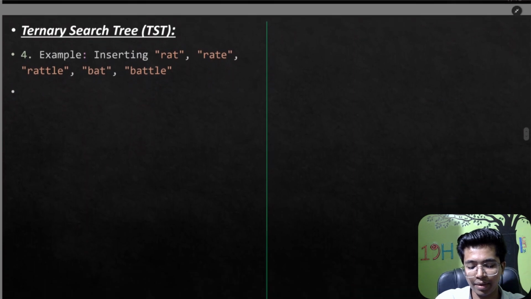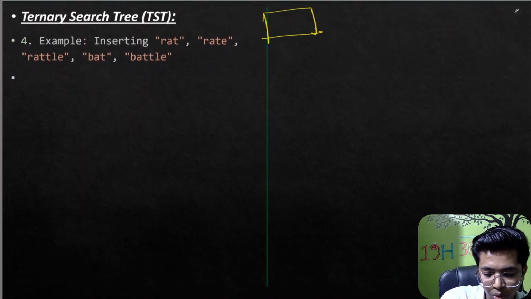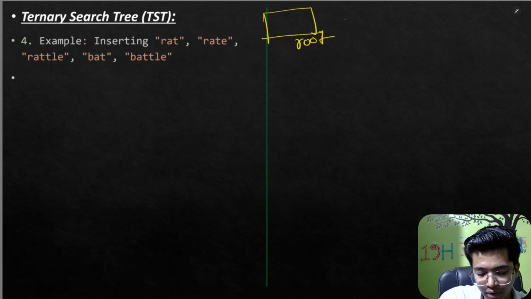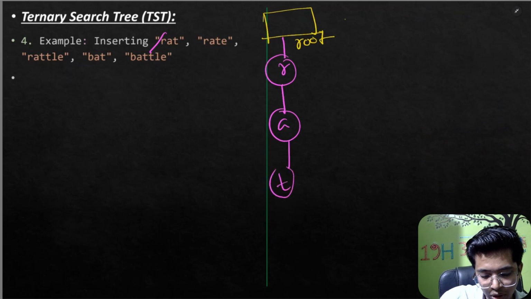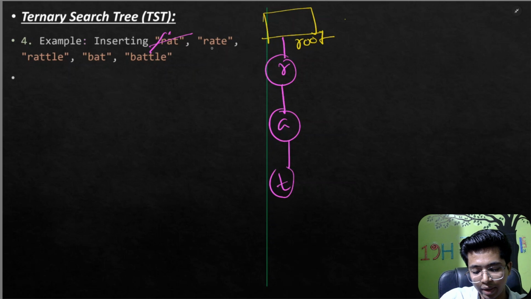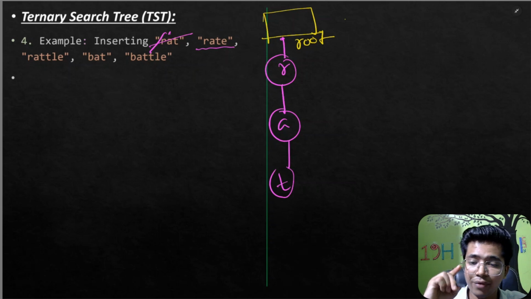Now we have used the recursion because look, if you insert this word, this is the root node. Let's call it root. And now let's insert this word, rat. So if you insert r, after that we insert a, after that we insert t, so we inserted this word rat. Now observe, when we again insert this word, rate, we'll again come here and we'll check if rate exists. We will check if r exists, that means here we take a decision.